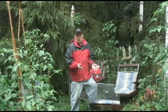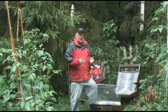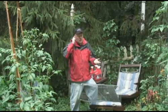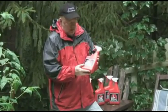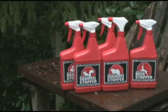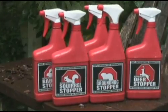You could call animal control. Maybe they'll take it for you. These traps, you can rent them. I know True Value Hardware rents them and other places. And then also you can call animal control and see if they'll give you a trap to get a nuisance animal. The other thing that I use are deterrents like this, and I love this brand. They make a groundhog stopper, deer stopper, a cat stopper, rabbit stopper, the squirrel stopper. When you spray this around your garden and on your plants, it deters the pests, and it's another technique you can use.